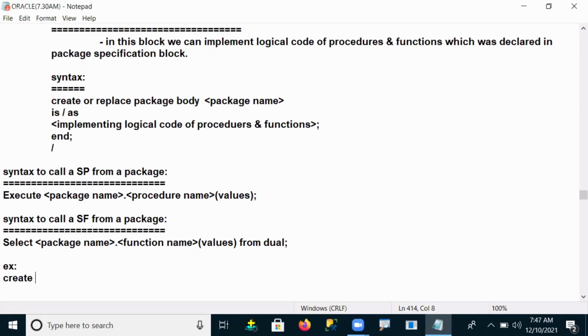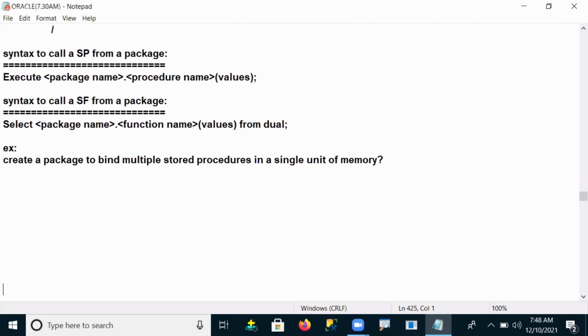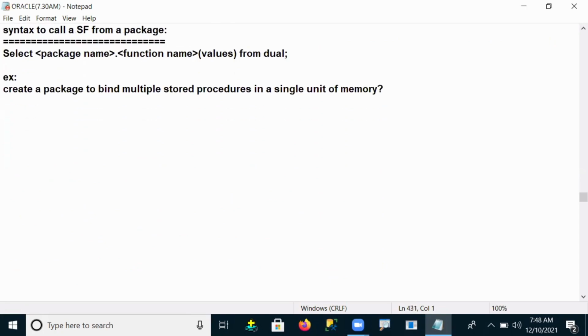Create a package to bind multiple stored procedures in a single unit of memory. As of now, we created procedures one by one, but we didn't see multiple procedures together that we combine and store in one single memory location.